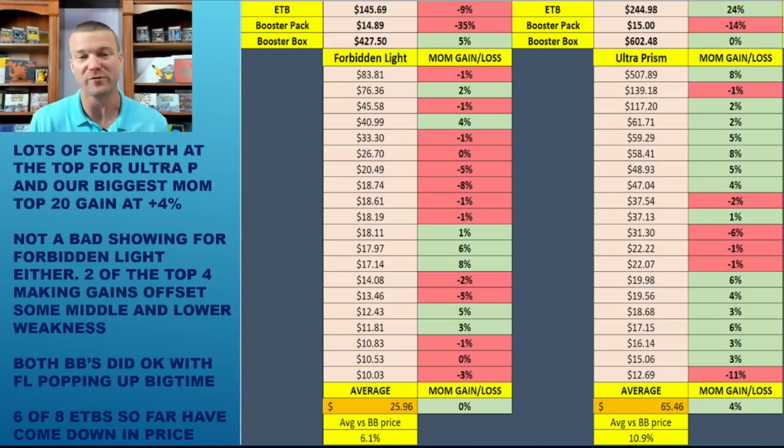All this data is pulled from TCG Player, or no, actually, I pulled this from Polkadata.io. Polkadata.io pulls from eBay, so unless there's a lot of products that are selling, that can cause some pretty crazy swings in prices, but that's why we look at this every single month, because over the course of a couple months, we'll start to understand the pattern that's going on here.